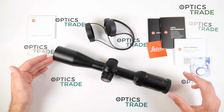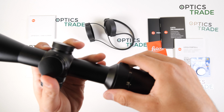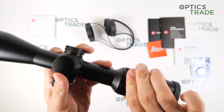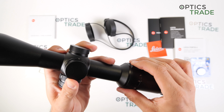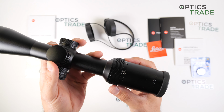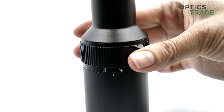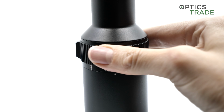Okay, now the magnification, 1.8 to 12, and from the smallest to the biggest magnification you need approximately 190 degrees of turn, so a little bit more than half of the turn. The magnification ring feels also very smooth, and yeah, it is a little bit stiff, perfectly in my opinion.